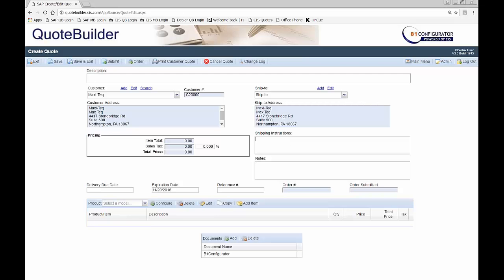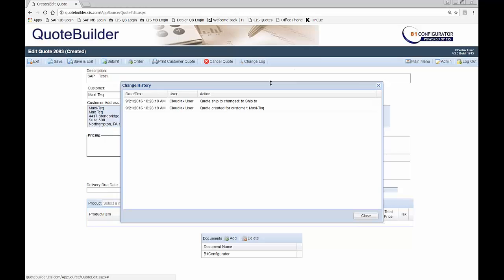Anything like description, shipping instructions, notes can be switched on, used or not, and effectively it's your choice whether the customer uses them. They can be internal notes, which just the CSRs use, or they can be external notes that we can put in here. And again, what we're putting in this particular box will carry through to the quote I'm just going to generate. You can also see that we have a change log, so we've captured the header information. Again, these are things that can be switched on. It's your choice how they are used, or the customer's choice on setup.